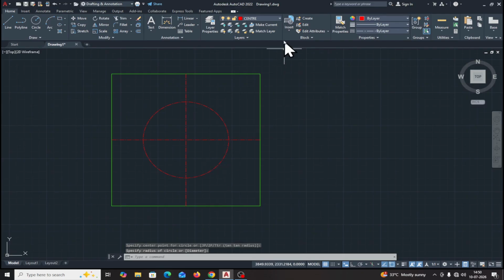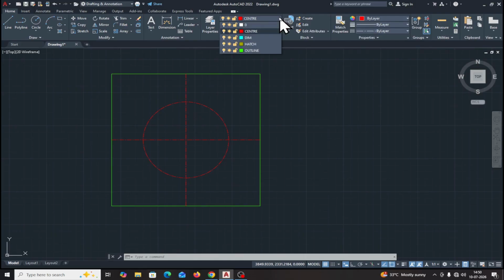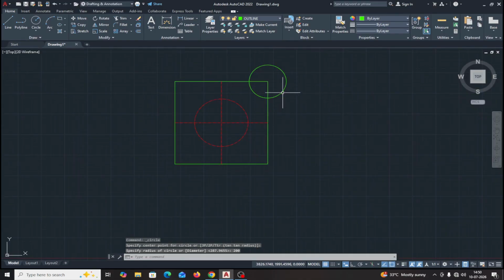Now taking the outline circle, I am making this circle here. Suppose the radius of the circle is 200. Enter. This one.